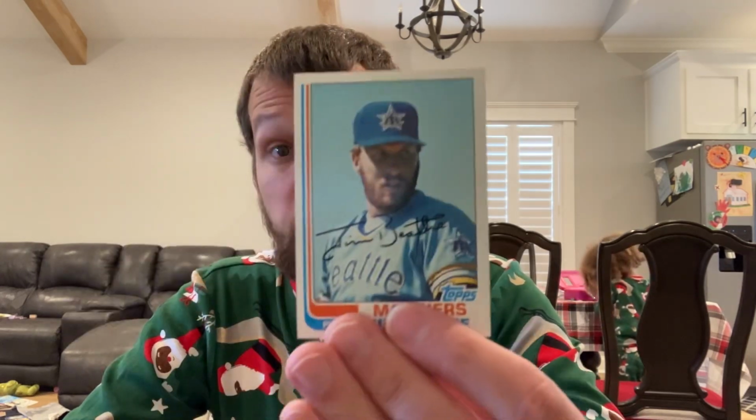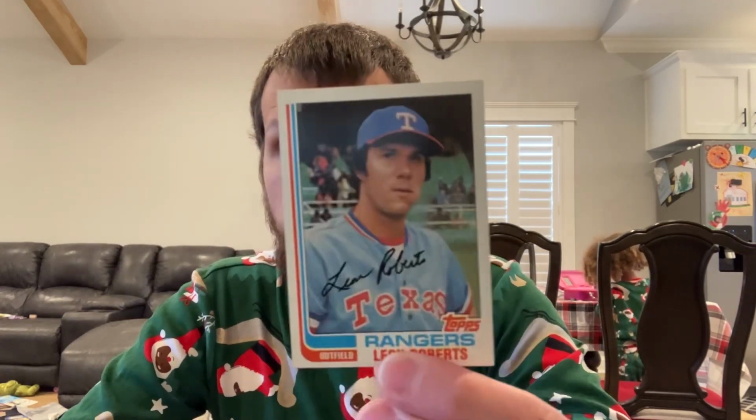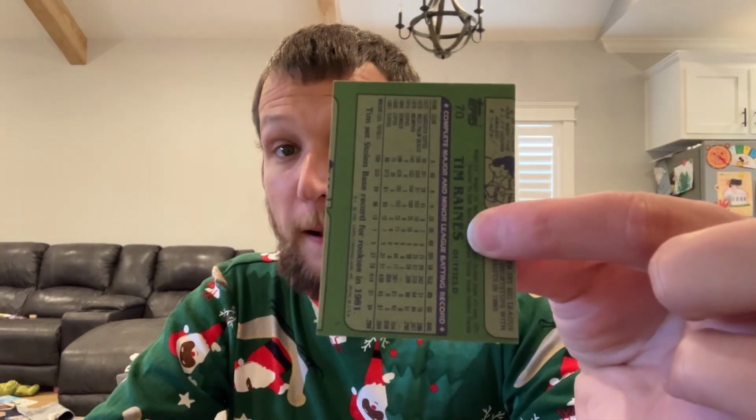I'm going to check the collation on this one as well. It's probably going to be wrong too. B, A, C, B. Oh, see the Tim Raines too. Yeah, these are really miscut. Toby Harrah. Wow. A, C, B. Okay, this pack is actually correctly collated. So this one might not have been resealed, but the centering's just terrible. Look at the back of that. But that is how it goes.